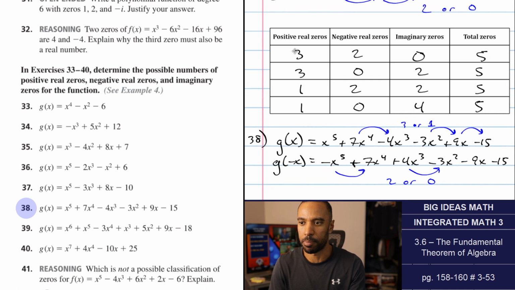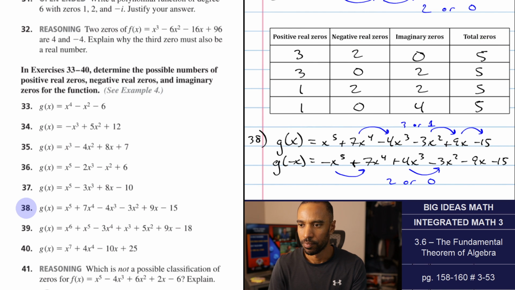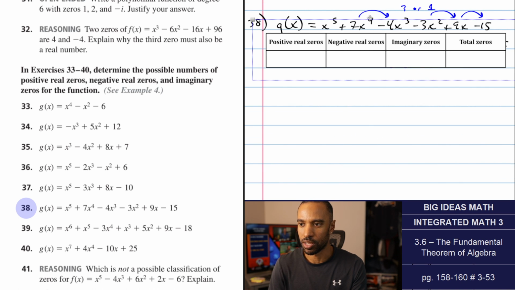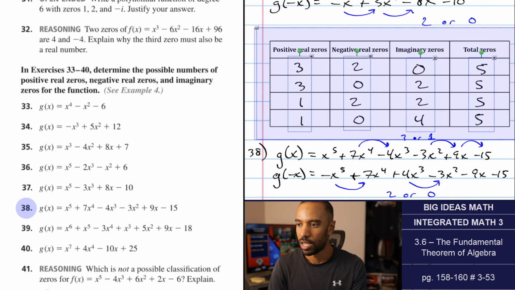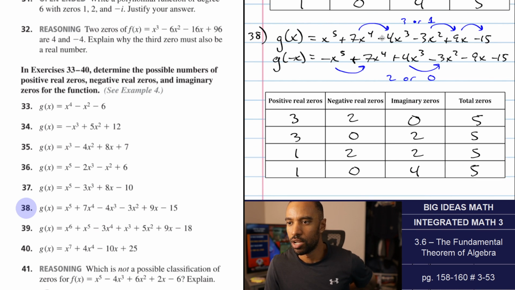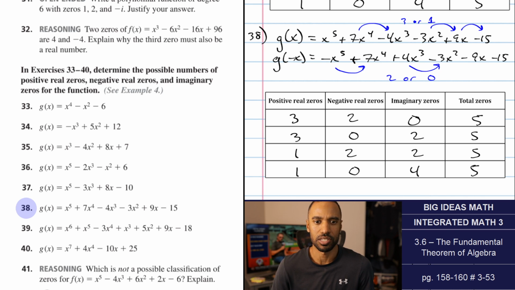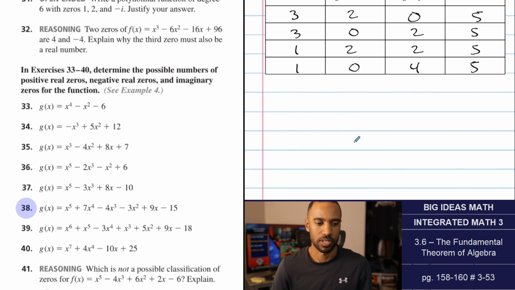What I'm actually going to do is copy this one here and paste. Actually, this might be the same as the previous answer. So let's see. Oh, that didn't copy. Let's try that again. Copy. Register that copy, please. Paste. There we go. Wouldn't this be the same answer? 3 positive or 2, which is 0. 3 or 0. 1 or 2. 1 or 0. I don't see how that's any different. It seems to be the exact same as before. So yeah, this is going to be the exact same as before. Good thing the copy and paste was perfectly set up for that one.